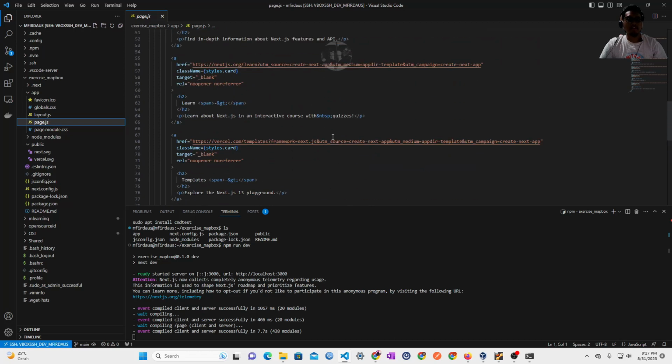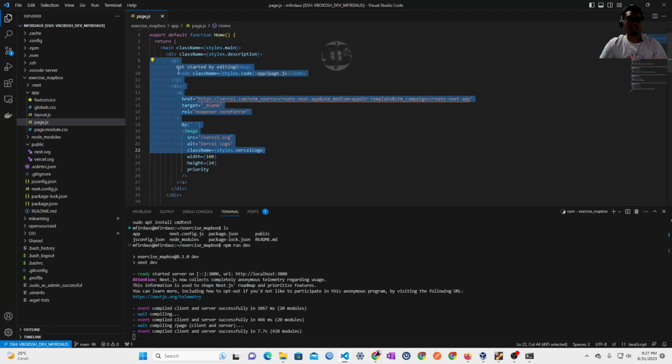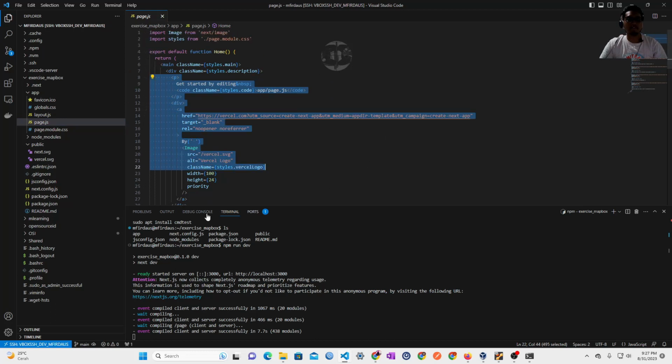In React, we have components and a structure of divs here. It will render this HTML out of JavaScript.